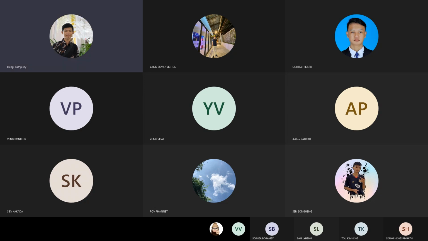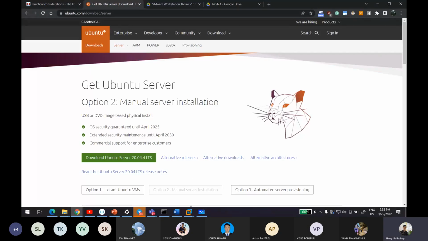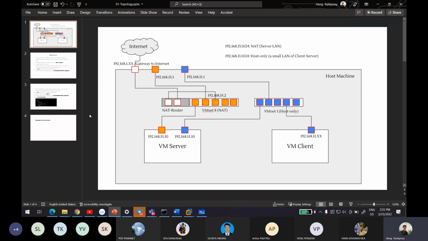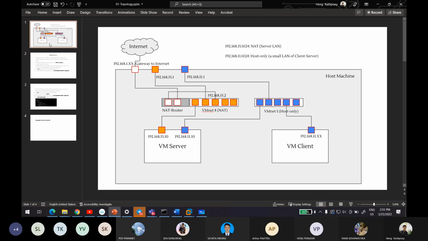So I think we don't have anything more. That's the objective of today's lab: to set up the environment for your server and client. After you finish installing your server, you can install some services and configure them, and then we can try logging into our client and using those services.